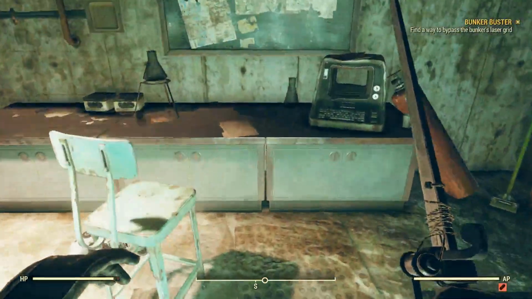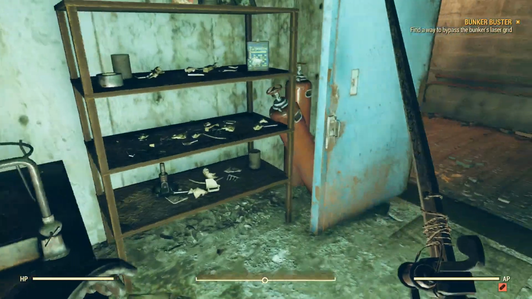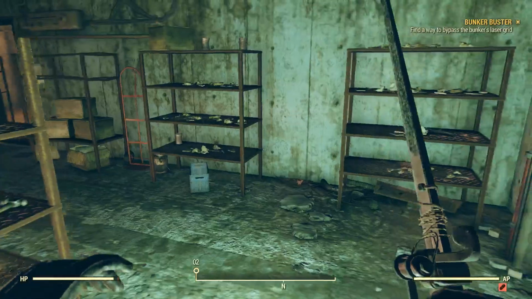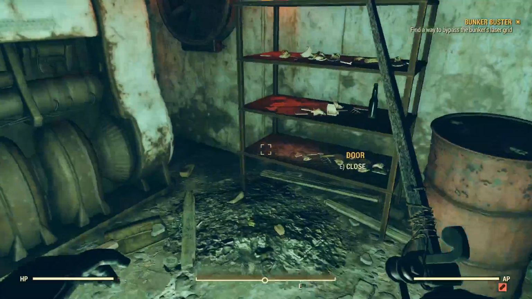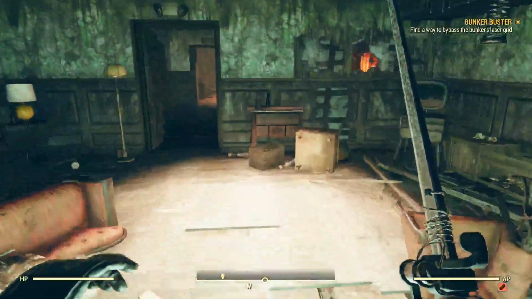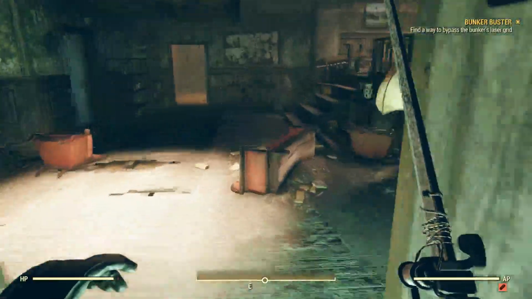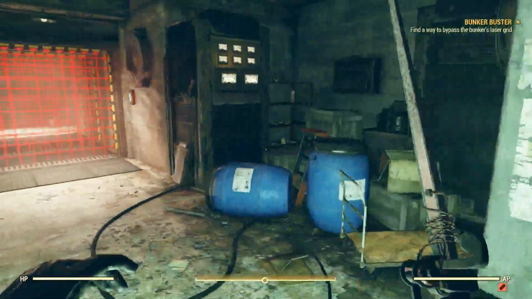This would be storage. Chemistry station. Duct tape. Okay. Oh, you know what? I bet if I turned off the breaker I just turned on, that would kill the laser grid. Oh, if I can remember where the laser grid was. Nope. Circuit breaker has nothing to do with the laser grid.